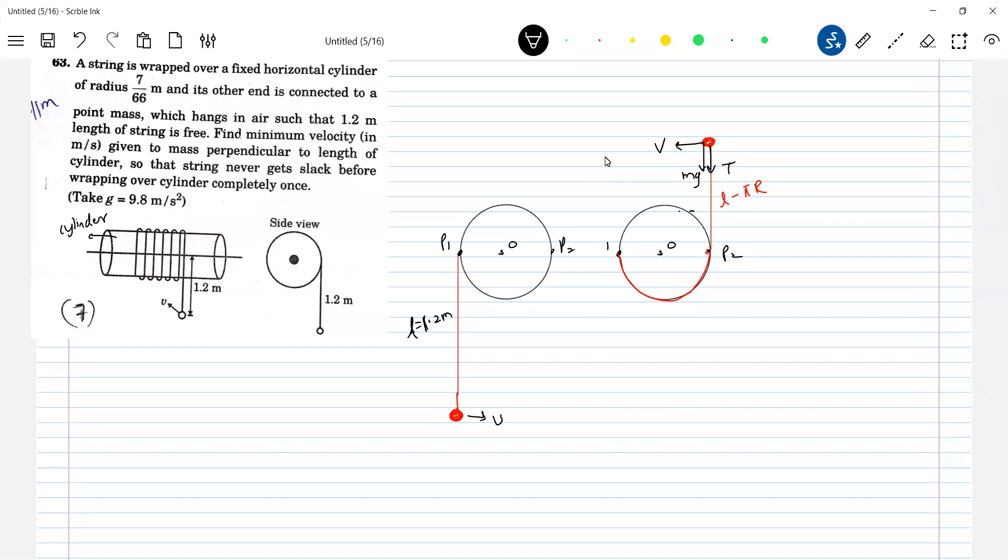Tension 0 means just string will be straight. I think we have discussed this in class. Then it will be slack, sir. I think I made a very clear picture. Tension 0 means just like a string will be straight. What do you mean by slack? Slack means here, it will be like this. Even this is like, just tension is just 0 and it'll be straight. It can happen like this also. So this will be slack.